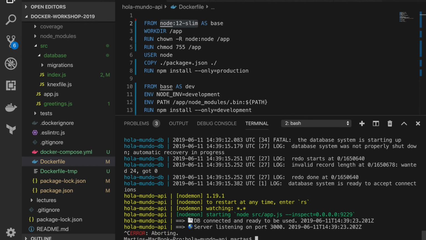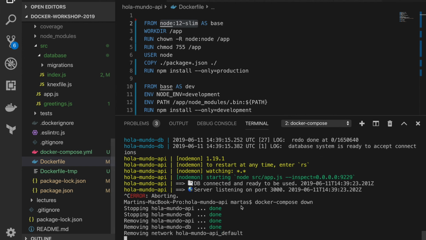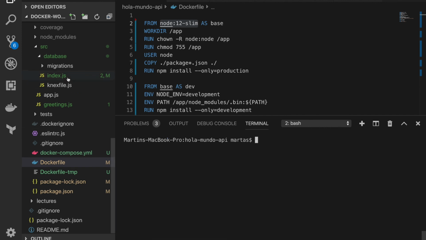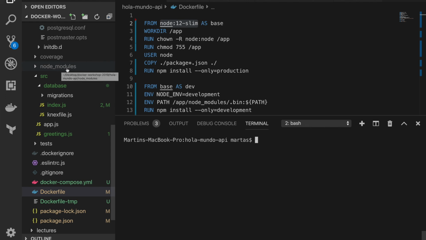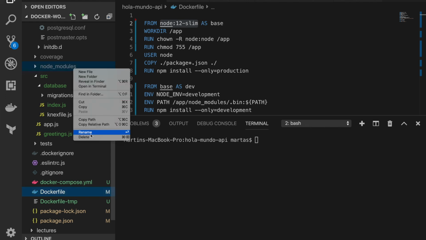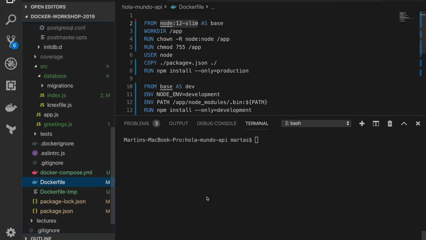So one way to fix this is to, let's first kill everything. Docker compose down stops any container, removes all the networks, and kills everything, giving you a clean state. To fix that, we first need to delete our local node modules, because we want to achieve a complete development life cycle inside the container. If you want to go this direction, you cannot run npm install on the host machine, or at least once you do it, you need to install the node modules inside the containers again.